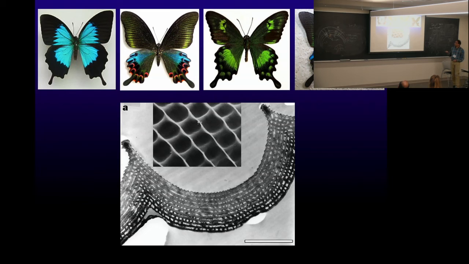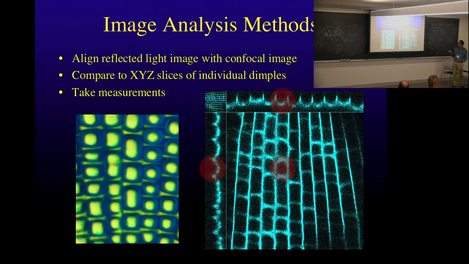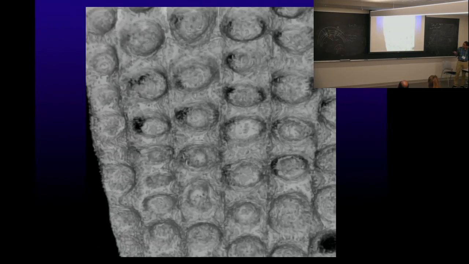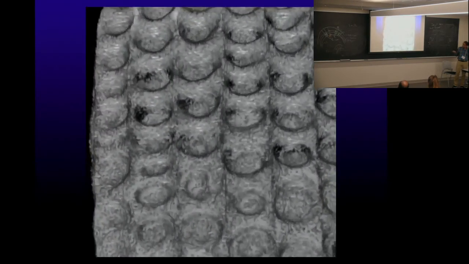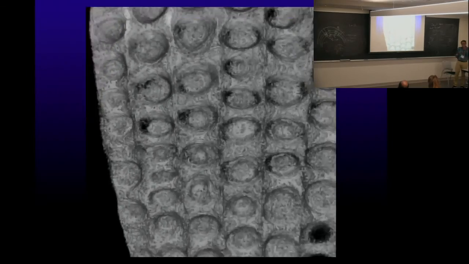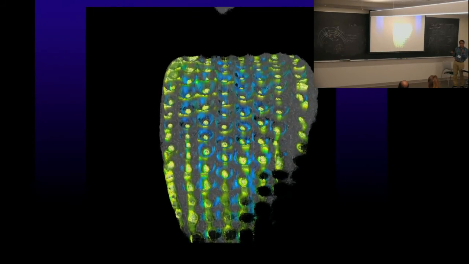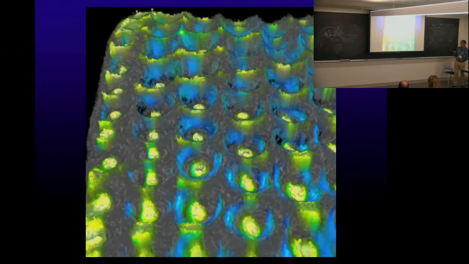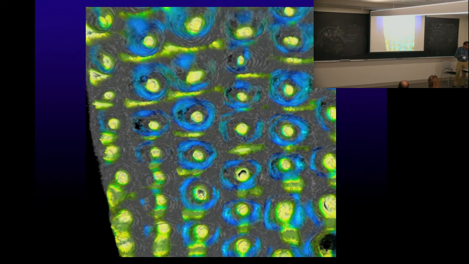Another thing that we're interested in is trying to understand how you generate the variation that you see in this group. So you can imagine that you can change both the layering here of the chitin and air, and you can change the geometry. And so we've been focused on the changes that might be due to changes in the geometry. So we've been using various imaging techniques to be able to measure the shape of these dimples in a fast way. And then we can create these kind of 3D reconstructions that show you what the geometry looks like. We can lay over it the image of what colors are coming from which part of the dimples, so we can get an idea of how the geometry affects that.